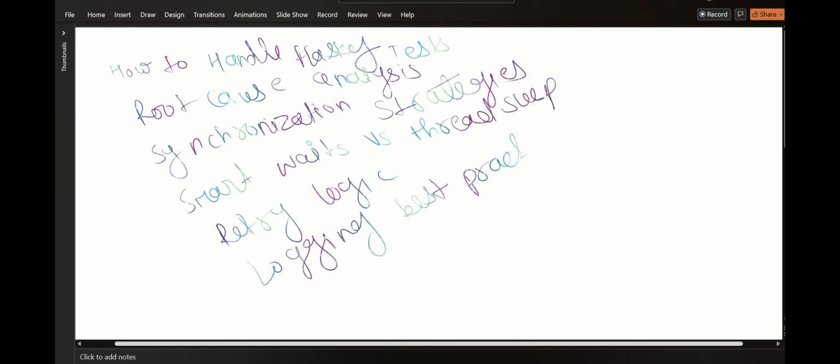A flaky test is a test that sometimes passes and sometimes fails without any code changes. Let's suppose this example. I will give you one example.